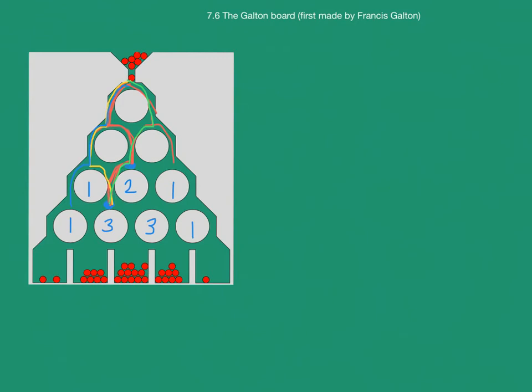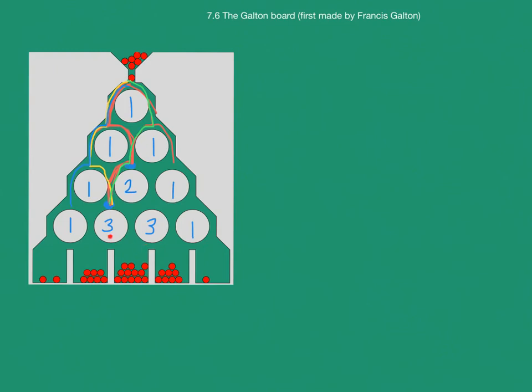And this is starting to look very much like Pascal's triangle. And it's going to look exactly the same as well. I mean, if we imagine a ball, how many ways are there of getting to this peg here? Well, there's only one way. The ball has to fall down on this side. So that means that there's only one way of getting to that peg. There's only one way of getting to this peg as well. And there's only one way of hitting the peg at the top.